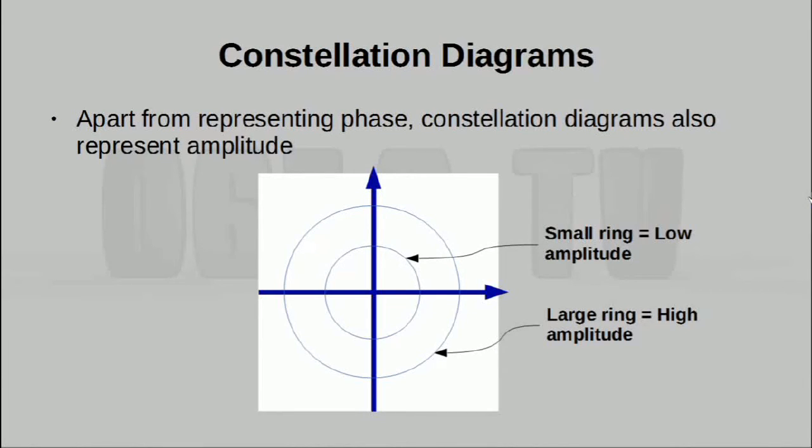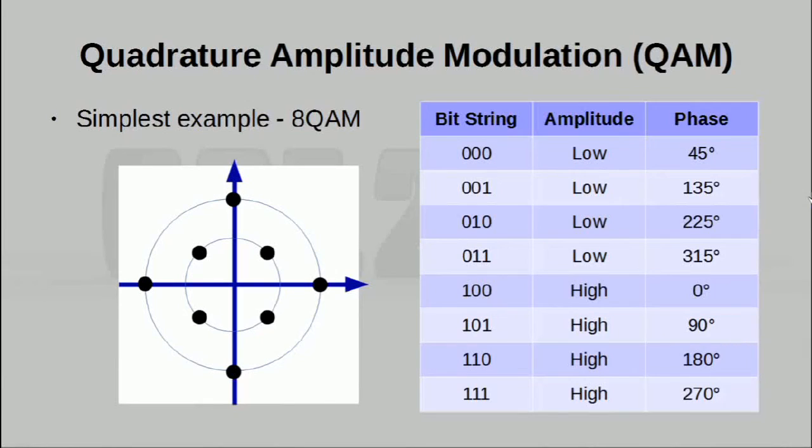Let's look at a very simple example to sort of drill this in. This is what is known as 8QAM, which is of course a Quadrature Amplitude Modulation technique that encodes 8 different distinct states. As you can see, there are 2 distinct amplitudes, and for each amplitude there are 4 distinct phases. Note of course that the phases are actually different for the lower amplitude and the higher amplitude, and that actually adds a layer of redundancy. So there is a significant distinction between the states that are on the inner ring, versus the states on the outer ring. Sure, we could set them up with the same phases, but then we will have to be very careful about the amplitude. If there is signal attenuation, we might confuse stuff on the inner ring with stuff on the outer ring. That's why we actually offset the phase, so that that confusion is less likely to come up.